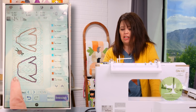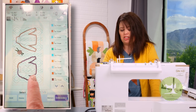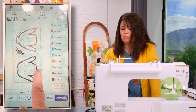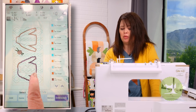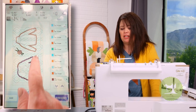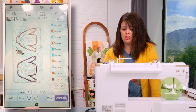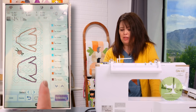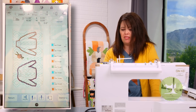You're going to notice that it will automatically center that design into the hoop, which is pretty awesome. Now, you may also notice it seems like there's a little bit more space here at the bottom than is on the top. Don't you worry about that one bit. It's there on purpose because that's where a little signage will go afterwards. So don't worry, this is exactly centered the way we want it. Okay, so with both of those items being now in my machine, I'll go ahead and hit embroidery.